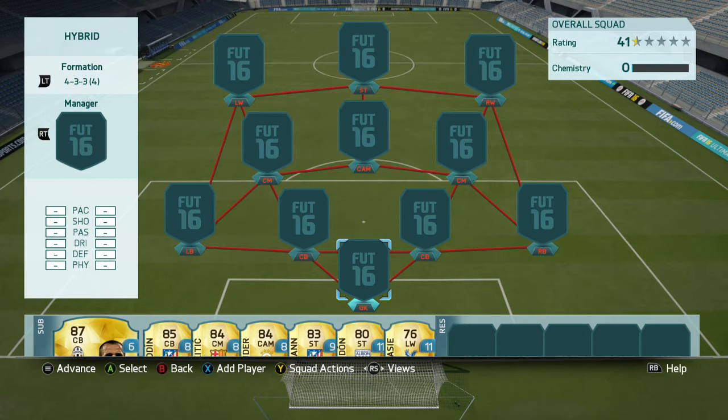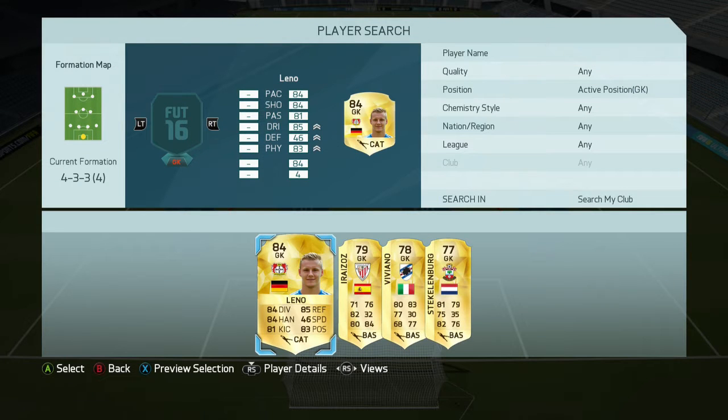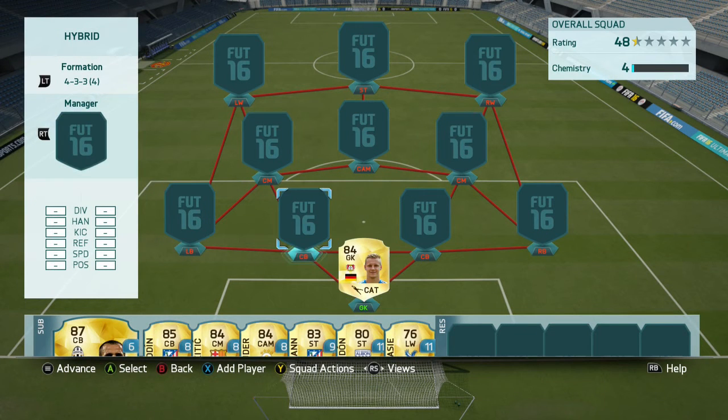Yeah, let's get into the goalkeeper position here. Here we go. We have Leno, the 84 rated beast. Look at them stats, they're quality. That's all you can ask from a goalkeeper, really. Then we'll move on to the next position, centre back.